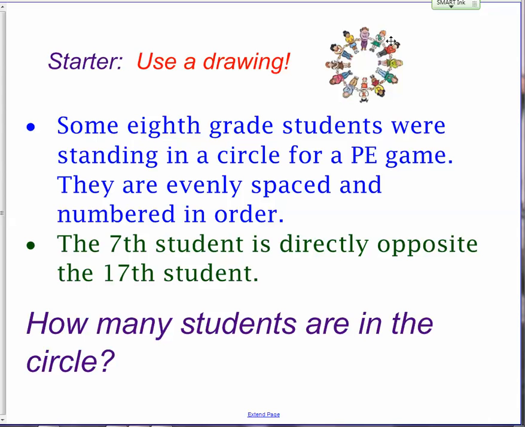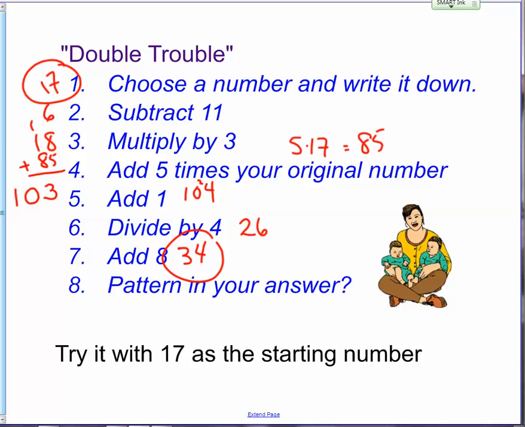the numbers 8th, 9th, 10th, 11th, 12th, 13th, 14th, 15th, 16th here. You count there are 9 numbers here. Then go back from the 7th, 6, 5, 4, 3, 2, 1, and you need 3 more numbers here. So after 17, it's 18, 19, 20. So there are 20 students in the circle. There's the 7th, the 17th, 9 on the right side, and 9 on the left side, and that makes 20. And drawing the picture makes it so easy.